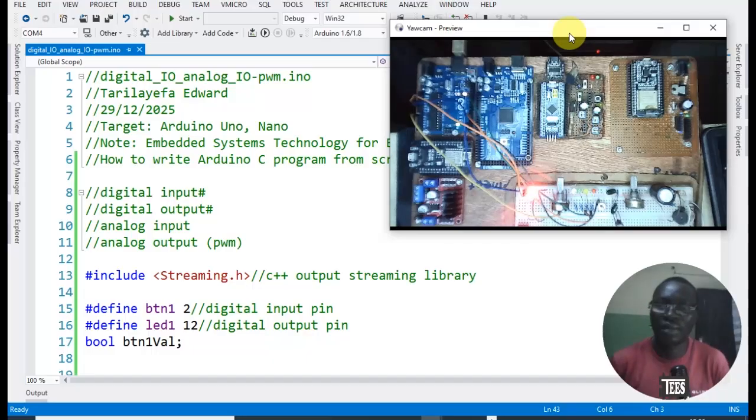Now take note, this is not what you learned from your schools or universities and your polytechnics. I don't think the lecturers will have the time to sit down and teach you stuff like this. So this is the only opportunity you have to be good in this. This is not academic knowledge.